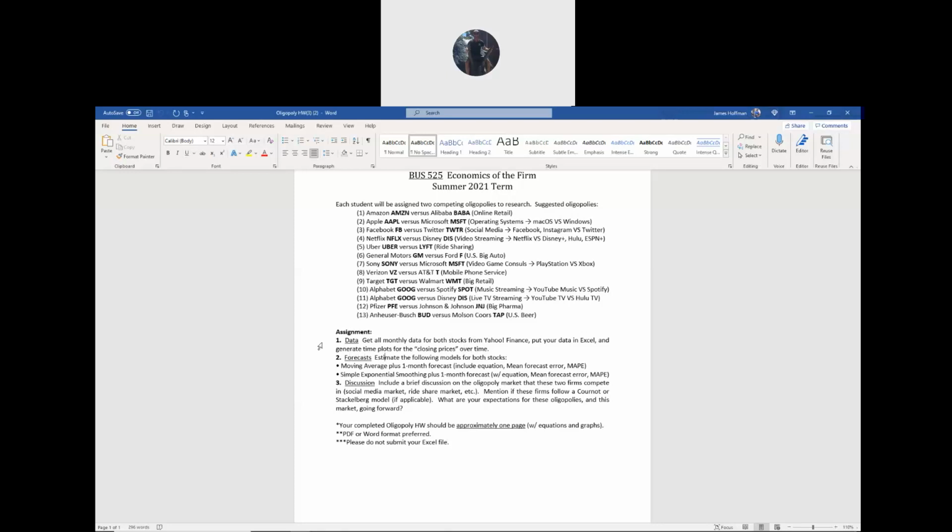And then I'm going to have you learn just a few quick, simple forecasting techniques. One is going to be a moving average, and I'll explain what that is, and we'll get the moving average for each of the topics you choose. Then I'll show you how to do the process, and then some error measures, and then we'll also do something called simple exponential smoothing, and I'll explain what that is as well.